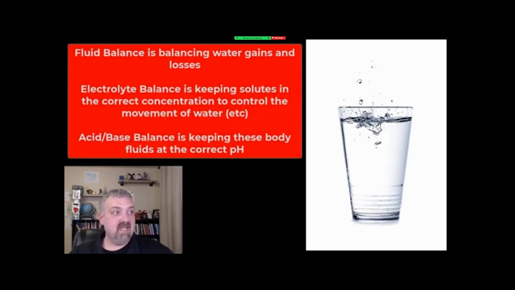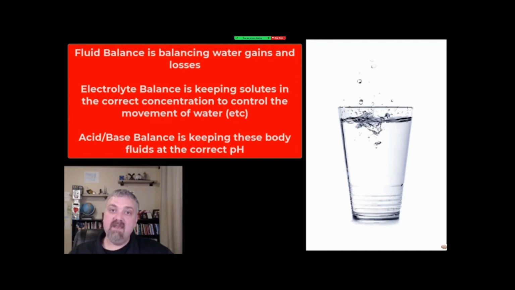Fluid balance is, can we balance our water gains with our water losses? That's great. We have to have the right amount of water in our body. But the solutes in our body, not only do they have their own functions, they play a huge role in where this water is. Some of these solutes are proteins that can transport hormones and all sorts of things. You've got other macronutrients, carbohydrates, etc.